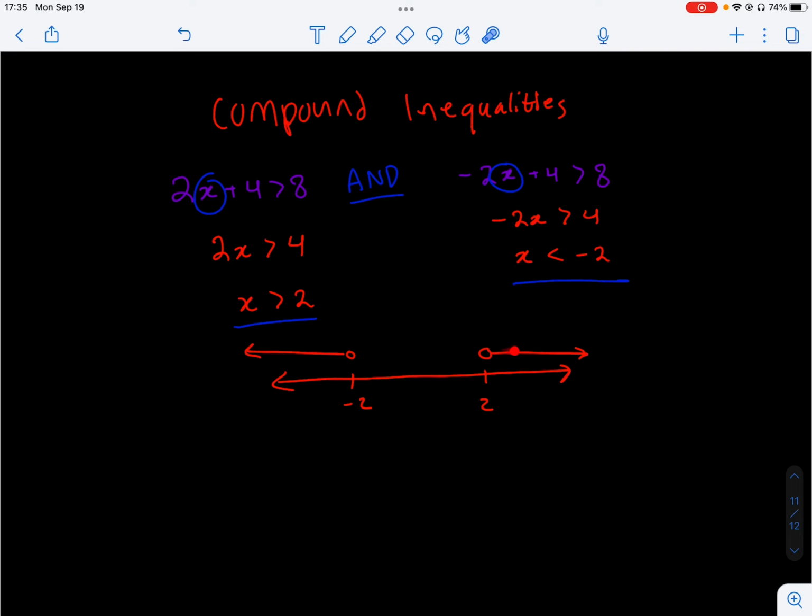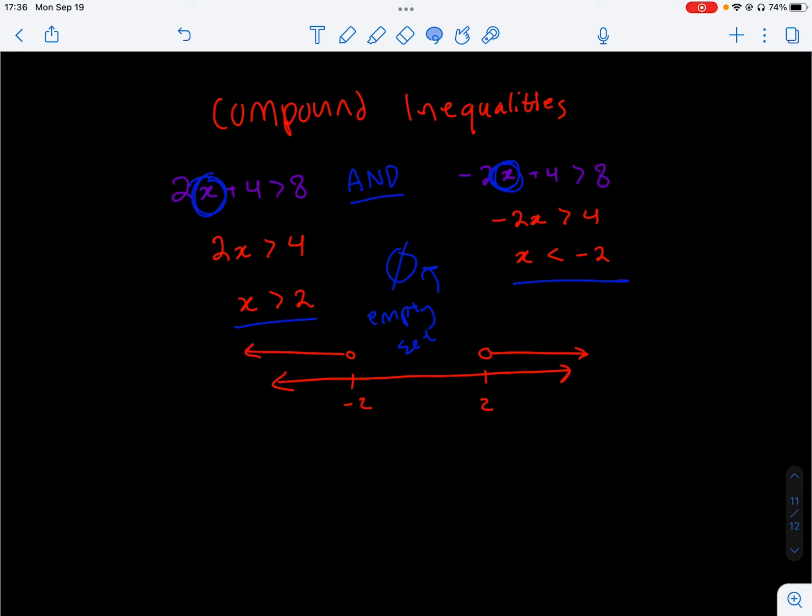Well, if you check out our graph, here are all the numbers that are greater than 2, and over here we have the numbers that are less than negative 2. There's no overlap. And so, for instance, we could say there's no numbers, or this is called the empty set, the thing that's empty. There's no numbers that would be suitable for x such that both of these are true. And so and is looking for when both inequalities that you're given, or more than 2 perhaps even, are true.